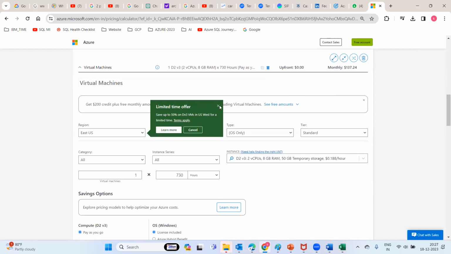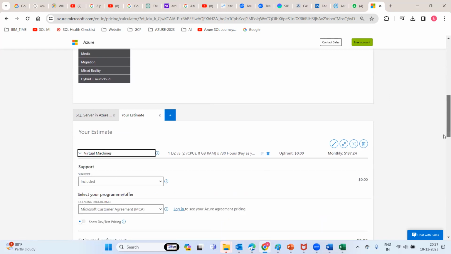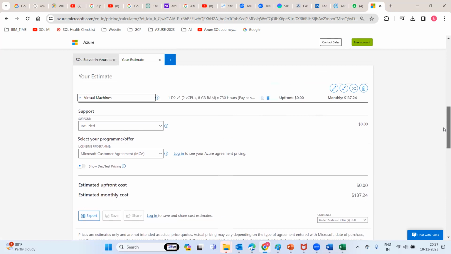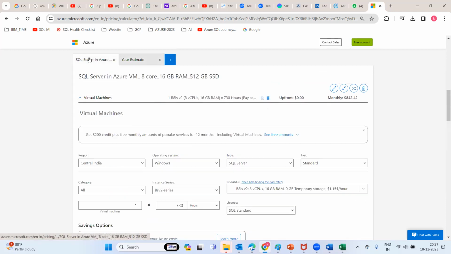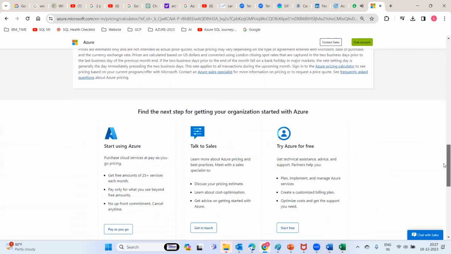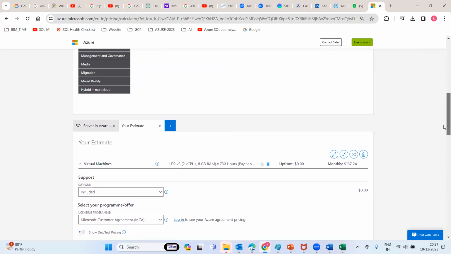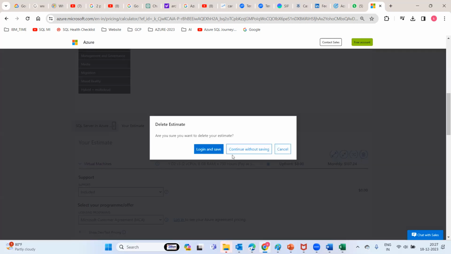Now, what is the location that we have taken here? India only, right? Central India we took. Let's see that. Okay, yeah, Central India. Let's take the same location only. Now, what can we see here? You have exported that one.